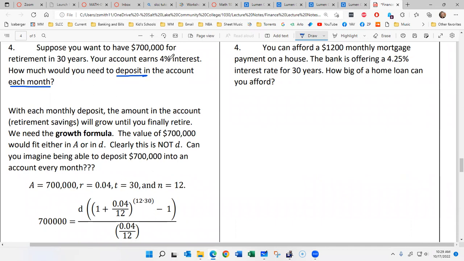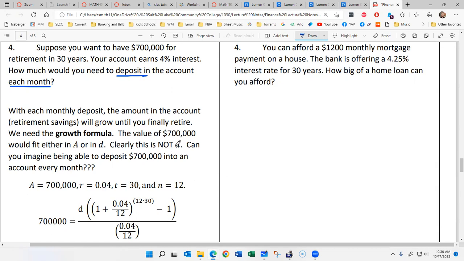And now we have R, simple. We have T, but then we have this 700,000. And there's A or D. Those are the only letters that use actual money in them. The R uses percent rate, so decimal. The T uses years. The N uses how many times a year. A and D are both the ones that can accept dollar values. So this $700,000 is going in A or D. And students often mix up which one it is.